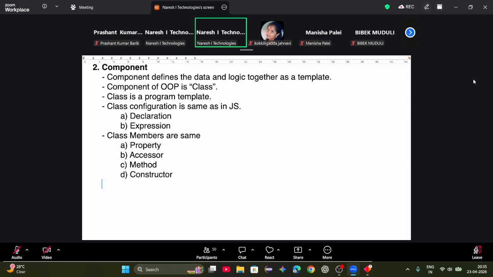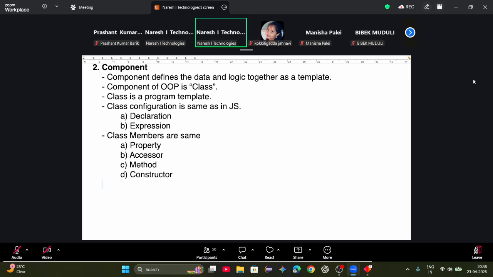Then what is the change? What are the new things you will see in classes? I hope you know JavaScript classes from ES 2020. The current latest version is ES 16, which is the 2026 version.